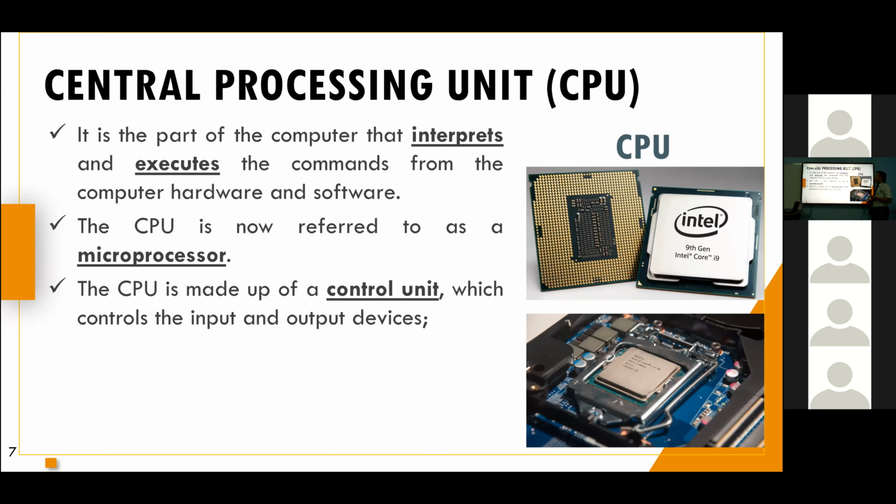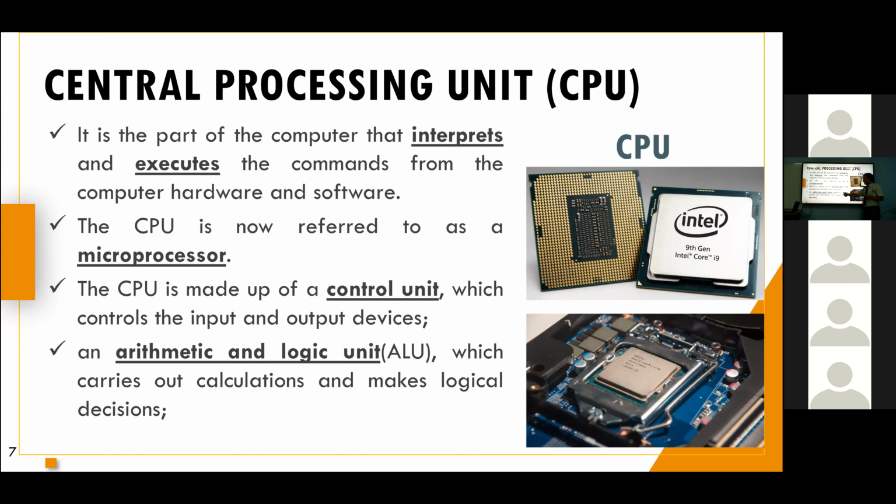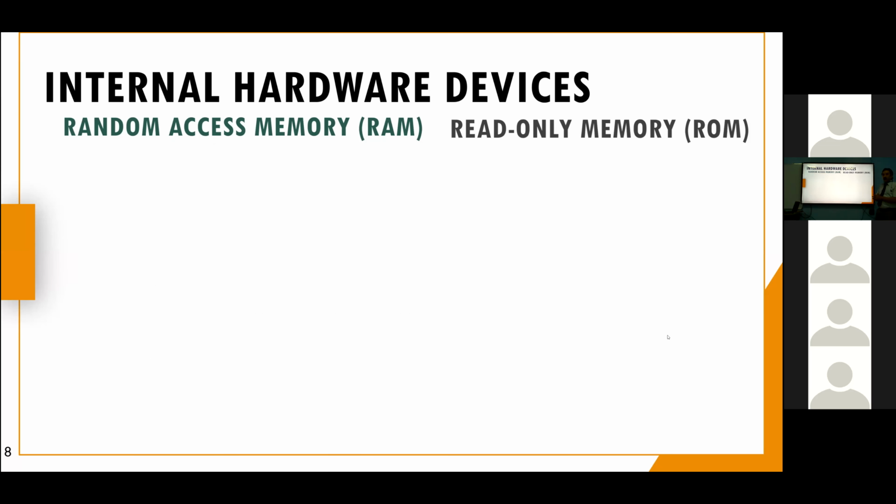It is also made up of a control unit. There are some parts, for example, the arithmetic and logical unit and the control unit. It controls input and output devices. I said the arithmetic and logical unit, we say ALU. And the other one is the immediate access store, and we are using RAM on our system. We mentioned the name random access memory, and the other one is read-only memory. RAM is different and ROM is different. What are the differences between them?